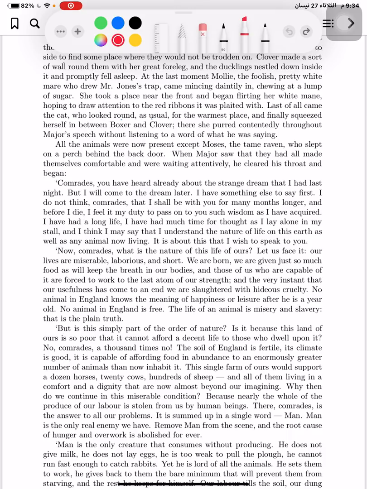Part of chapter 1 in George Orwell's Animal Farm is Old Major's speech, which is a description of animal life as miserable, laborious and short. In his speech, Old Major uses several rhetorical techniques such as the use of listing, tricolons, the use of repetition, rhetorical questions, question and answer structure, and direct address.